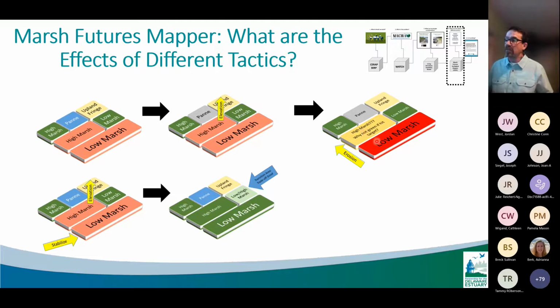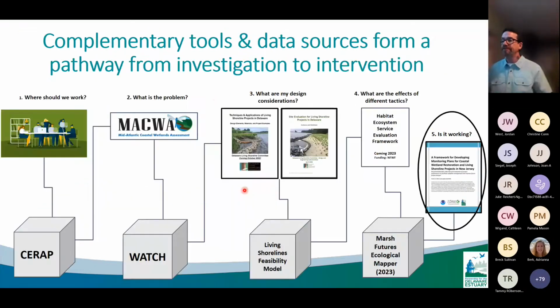elevating a marsh right next to an area that's highly eroding is going to keep that area at least slightly vulnerable. So you can go in, you can say, all right, well, I guess if we want to raise the elevation here and worry about this, we're also going to need to stabilize the low marsh. You can do that, and voila, things look good. Maybe you have an area that was looking good that maybe lost or became a little bit more vulnerable. So is it worth working in these areas at the expense of this one? You know, I don't know. But that is the conversation that hopefully this tool can help with.